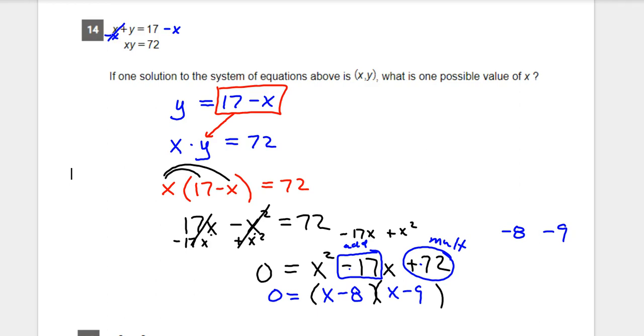And I'm going to use the zero product property like I did in the last problem, the way that I wouldn't have done it. Basically this first parenthesis equals 0 when x equals 8, and the second parenthesis, so either x had to be 8 or x had to be 9. One of those two parentheses had to be 0 for this to happen. So there are my two answers. It's the same thing I got, but just a lot more work. So since time is of the essence, I would have definitely done it strategy number 1.